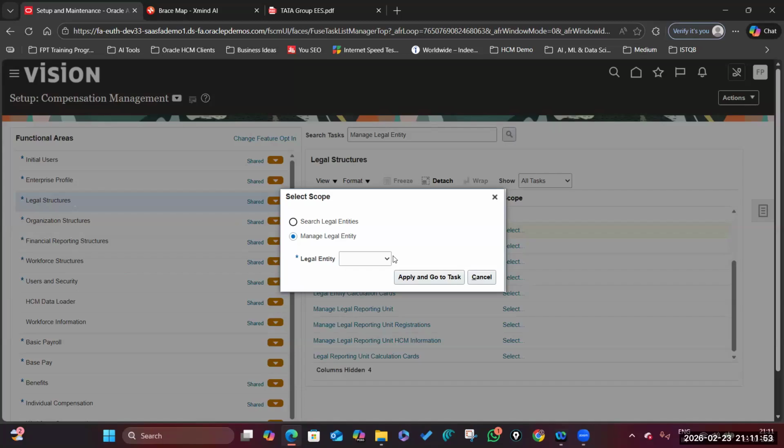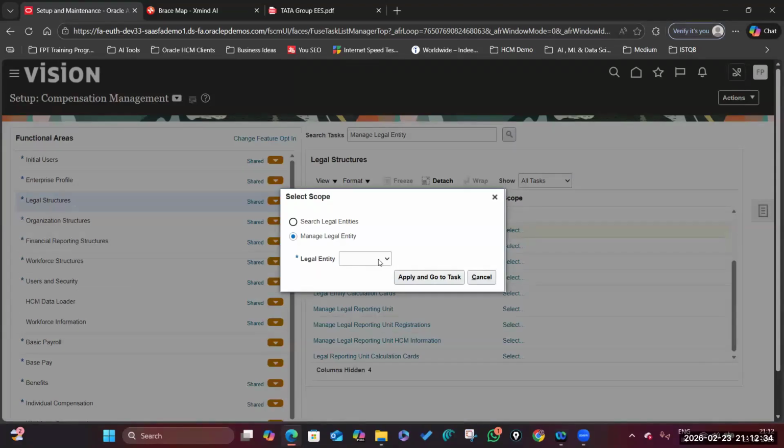Same thing in Fusion also, in Oracle Fusion applications, not only in HCM, anything in CRM, supply chain, anything. Once you are done with the transaction, you cannot delete the transactions. It's kind of a lock. Setups you can delete. Suppose you have added a department, you can delete the department. You have added a job, you can delete the job. But once you hire an employee in a particular job, in a particular department, then you cannot delete those things also. Anyway, we will see in the transactions part.